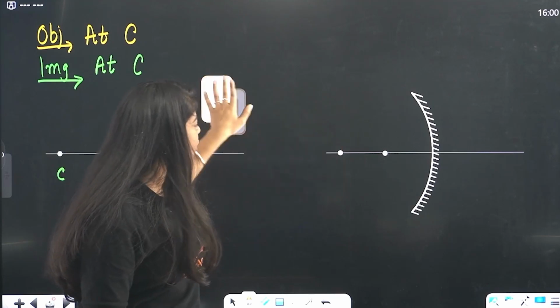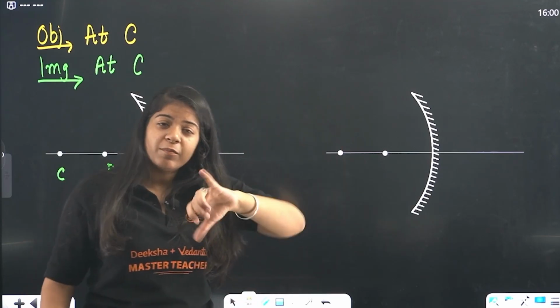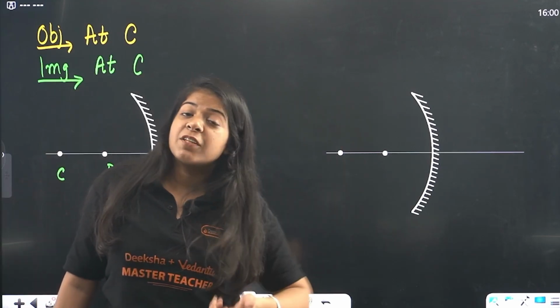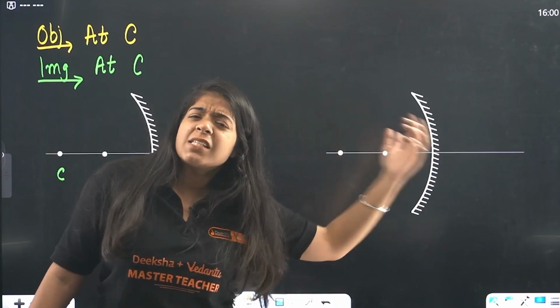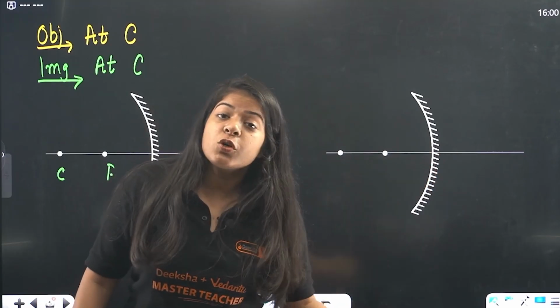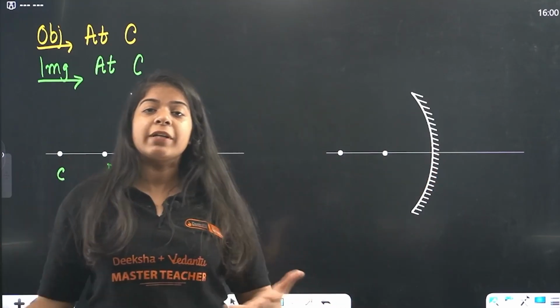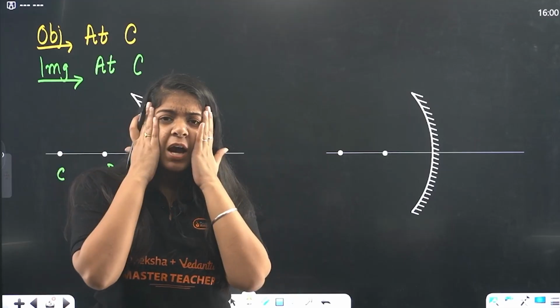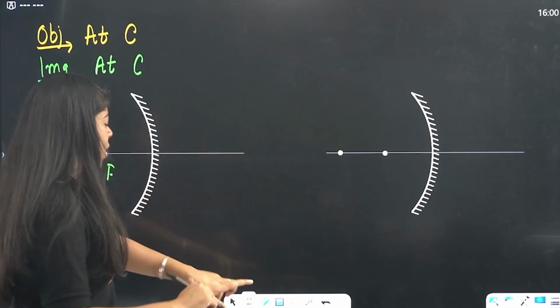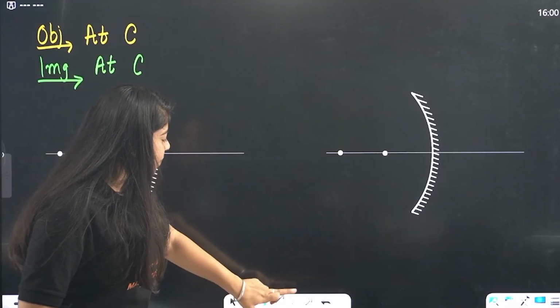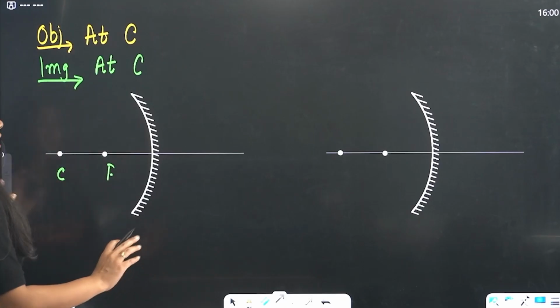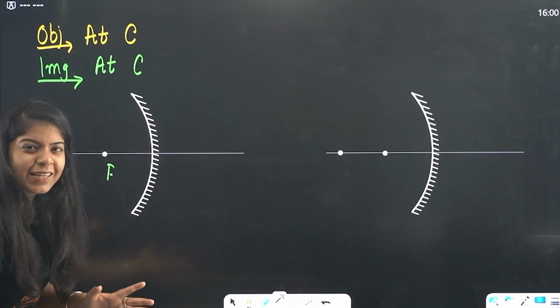But I know, of course, in exams you won't have this much time to make the mirror with your protractor and all, and you can't make lenses with your protractor at all, right? So you have to practice without a protractor as well. In your brain you have to practice. How will we practice? Now, okay ma'am, enough gyan. How will I practice? Now you can do one thing and then adjust accordingly. I'll give you a cheat sheet.